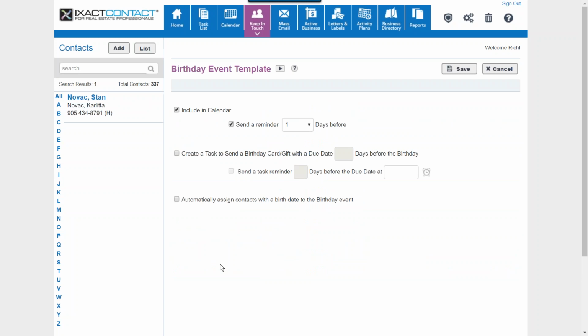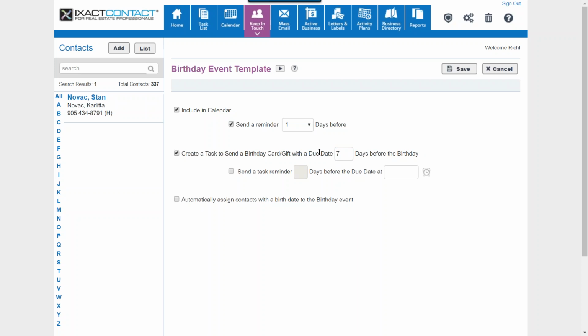So the system's going to help you keep in touch with people on their birthday. Out of the box, what we'll do is put birthdays in your calendar with a reminder the day before. If you want to get a little more sophisticated, you can say, I'd love to get a heads up 7 days before. Why would you want that? Because it gives you that nanosecond to say, oh, next week is Stacy's birthday. What am I going to do? Oh, I'll just give her a call. Then you just, boom, move on, right?